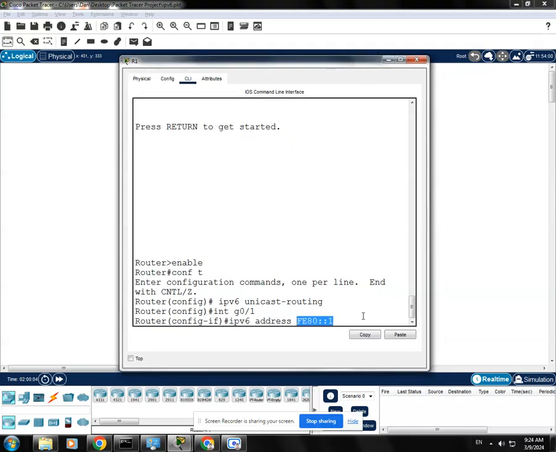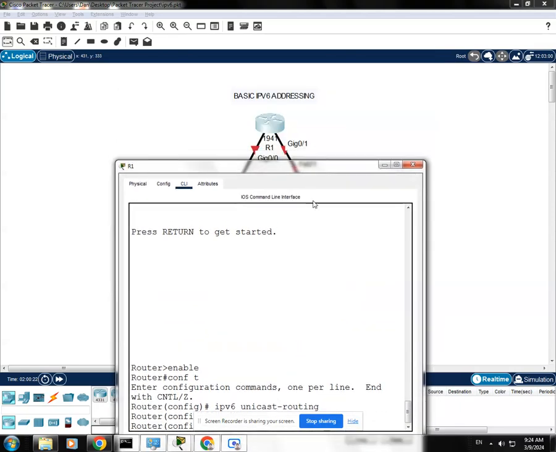And you might be asking, what does this one stand for? Well, you can put any character in here if you want. You can put from 0 to 9 and then A to F. But we put one in here to indicate that we are working on router one.